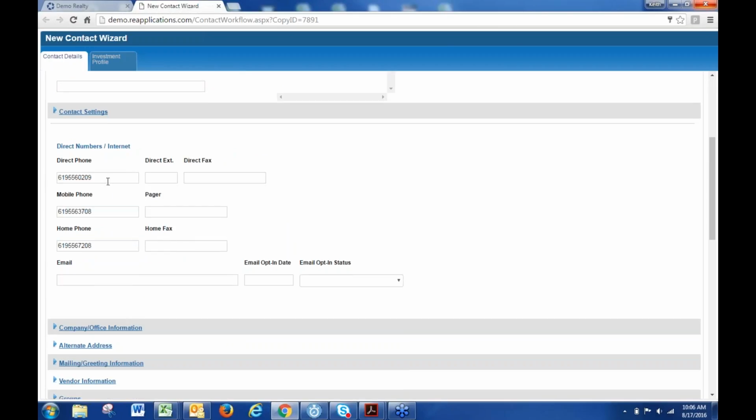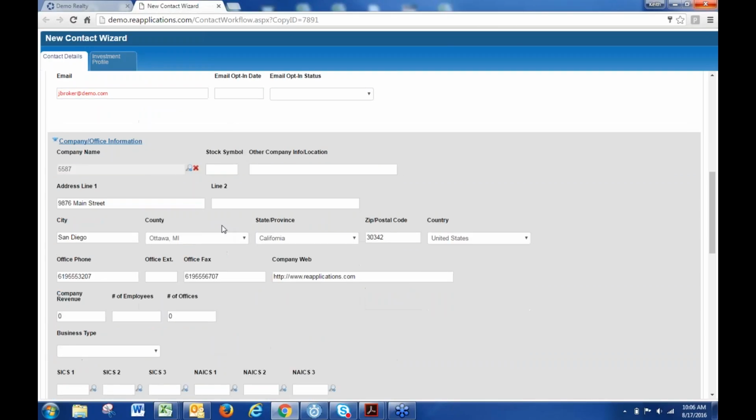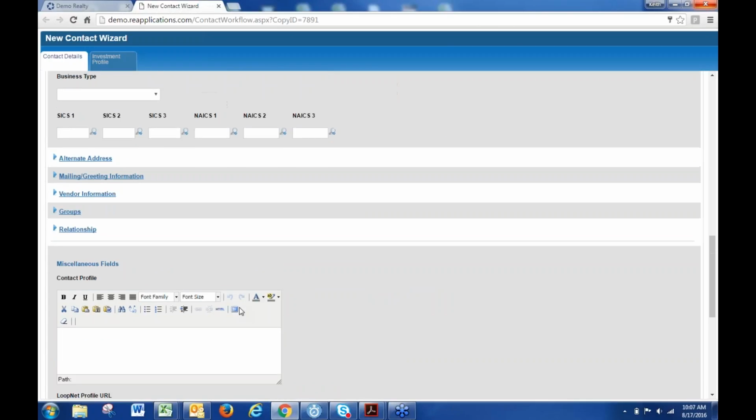You can obviously change phone numbers to whatever they need to be, and change the email address. But because you copied it, all of the other information is going to be the same.